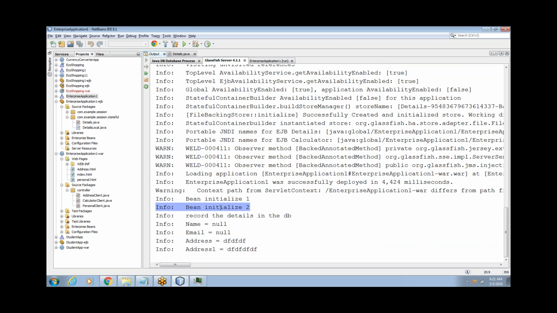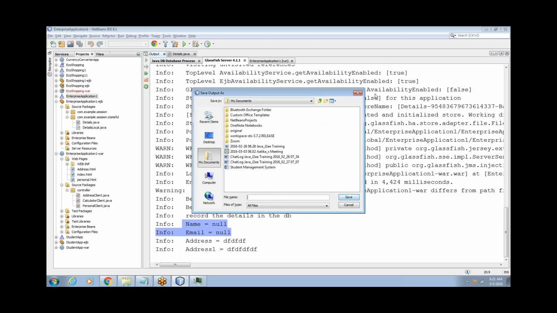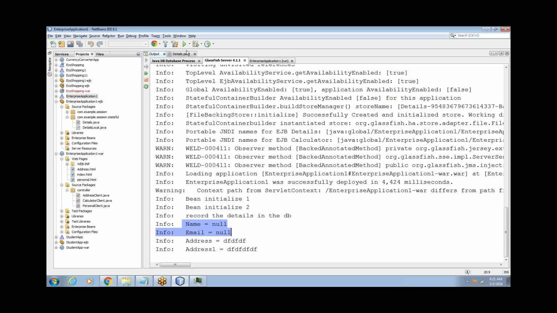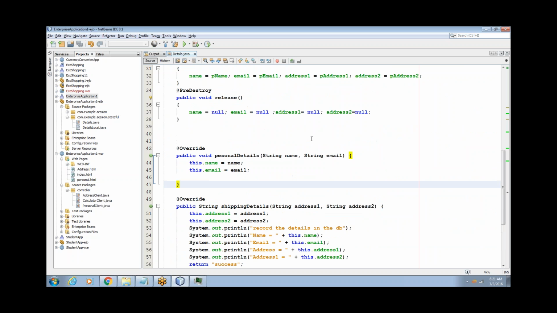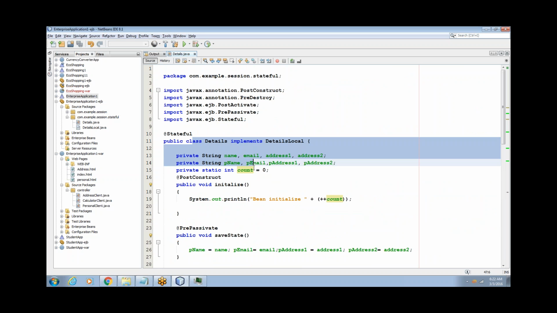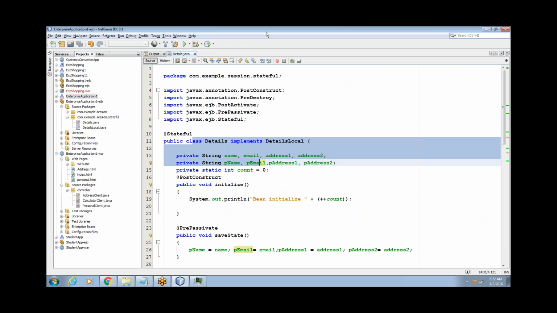But generally this doesn't happen in the stateful view. That is the reason this is one object and this is becoming another object. That is the reason these details are not being captured. But okay, I will look into this, because generally the concept is that this bean will be initialized only once for each client request. But the container is treating these two requests as two separate requests. It is not treating both the requests as a request from the same client. That is the reason it is creating one more bean for that client.